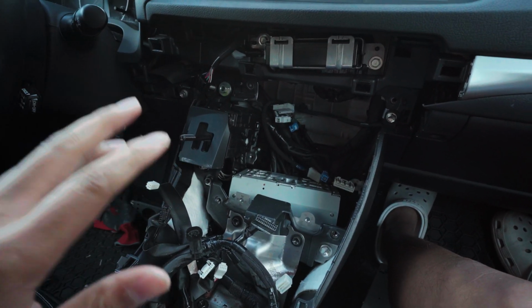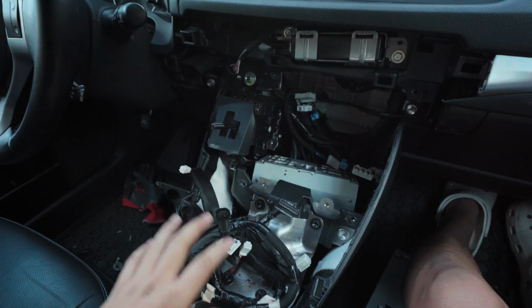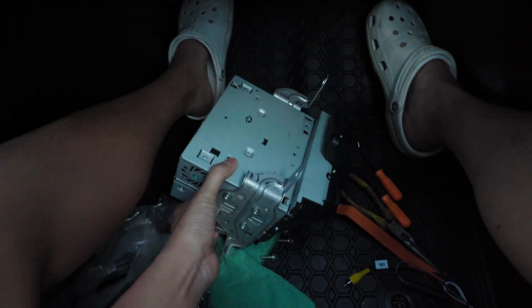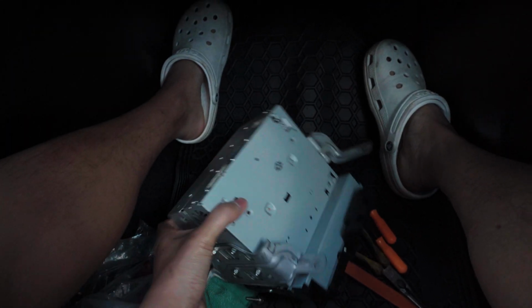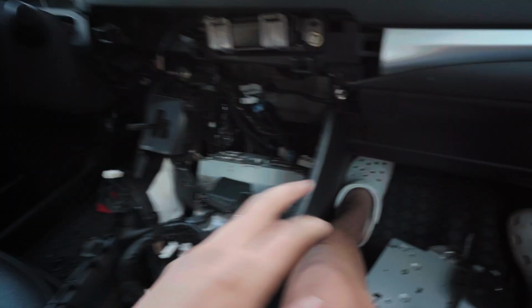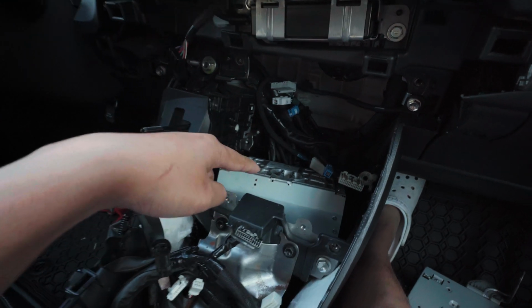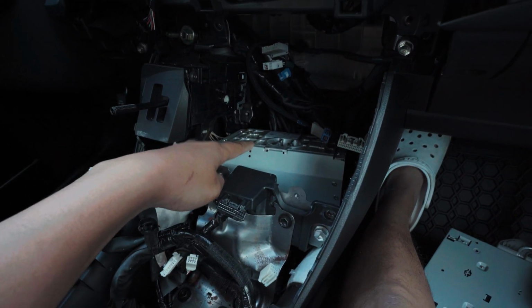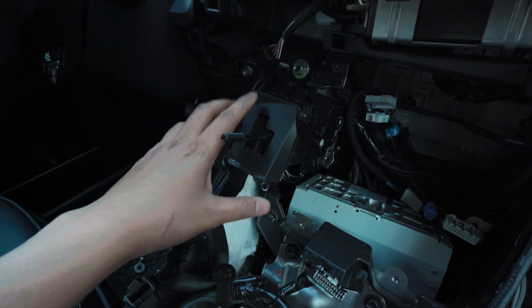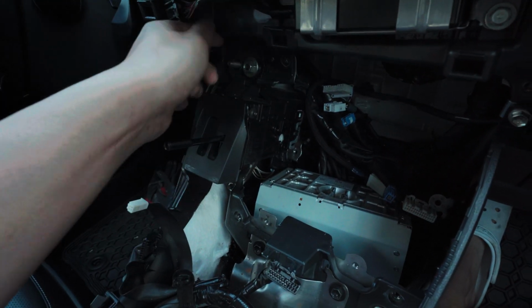All right, before we get to the removal of the screen and the trim part, we need to take off one more big thing. So if you've seen my IS video, you would know that once you take out the stereo and the plugs in the back, that's basically where the harness to attach your CarPlay is. But for this system, you need to attach it to this harness over here. So to do that, to make it easier, you can take off this shifter. It's only held on by 3 bolts.